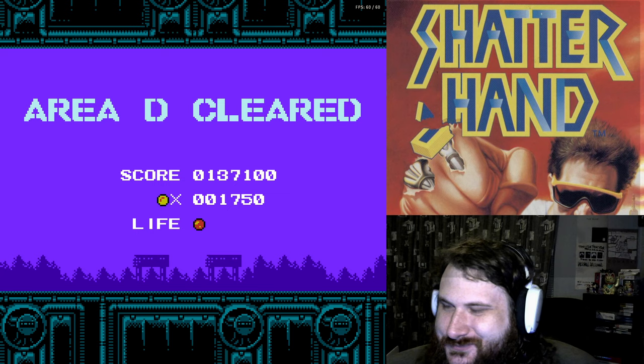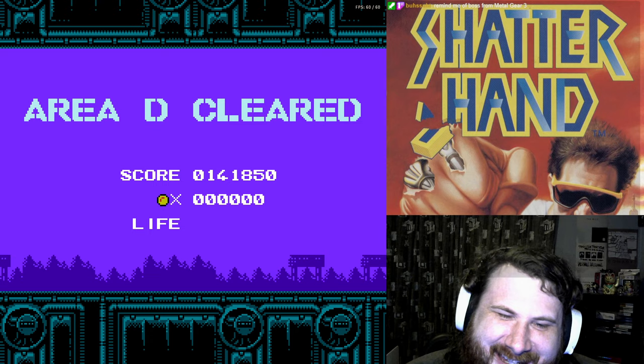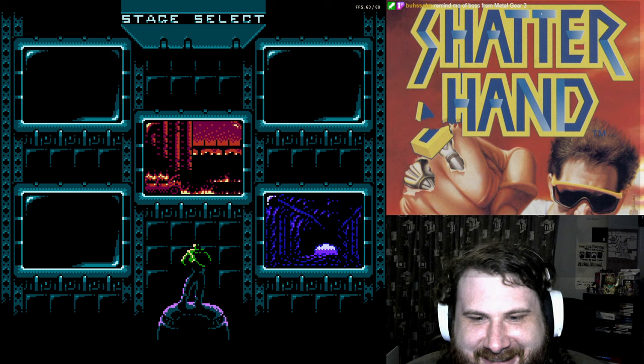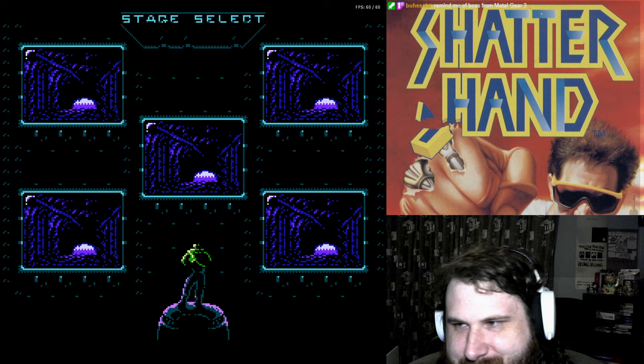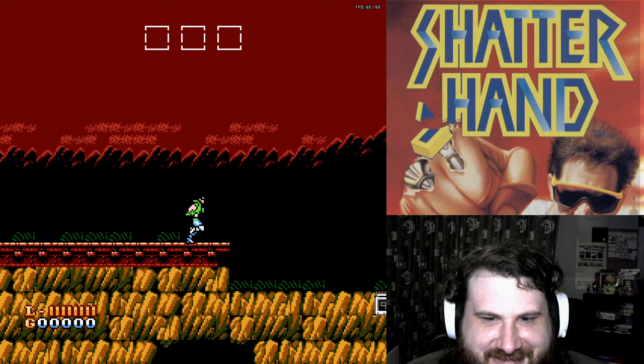Sure, man, sure. Alright, so if I'm still getting to select, I want to save the center one for last because it looks like the apocalypse. So do the bottom right. Oh my god. Okay, into the cave, I guess. Mystic Cave. Alright, Mystic Cave Zone, let's go.